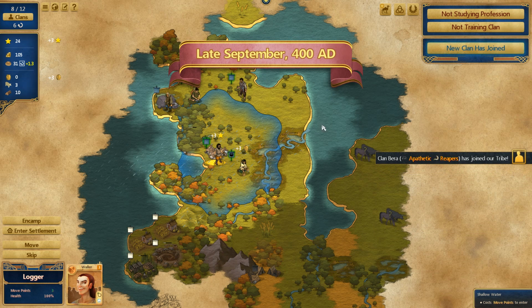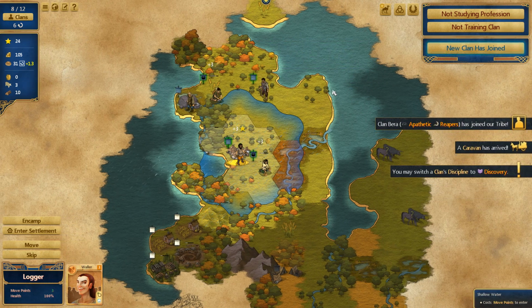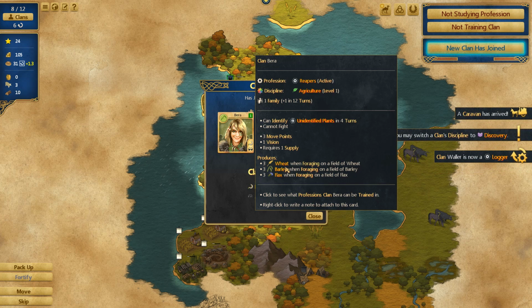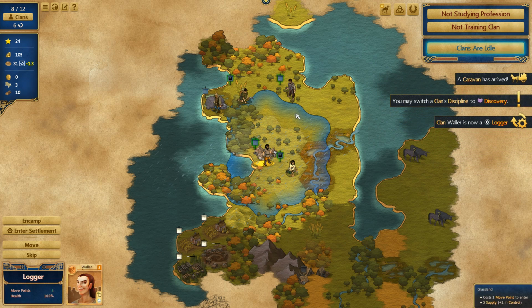Okay, slipping into fall. And we have apathetic reapers who have joined us. Caravans arrived as well. All right, so we got some more reapers. I suppose they're already reapers, so we're going to send her out to go work on these other fields down here. I'm going to send her out there right now.